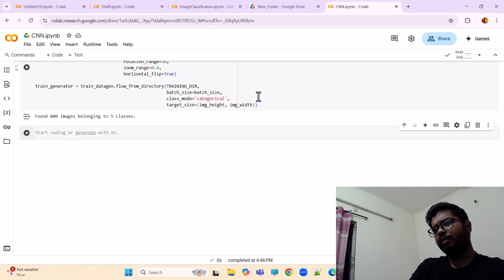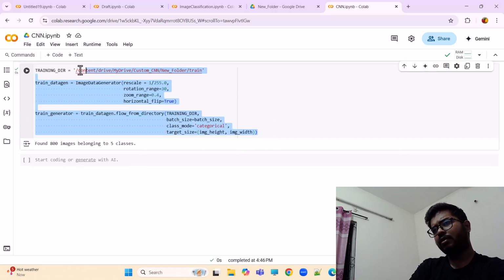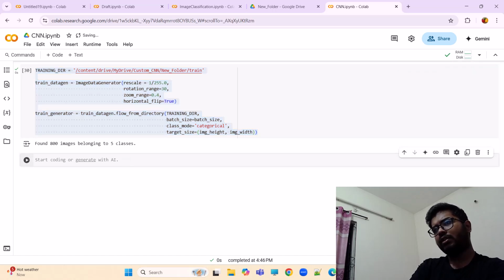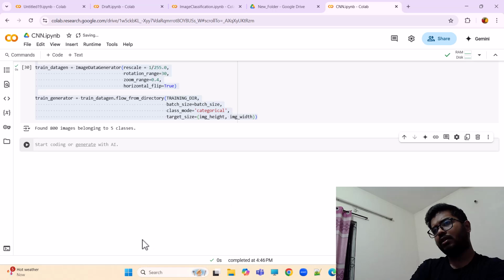Now we will do the same for validation. Let me copy the code, just paste it here.